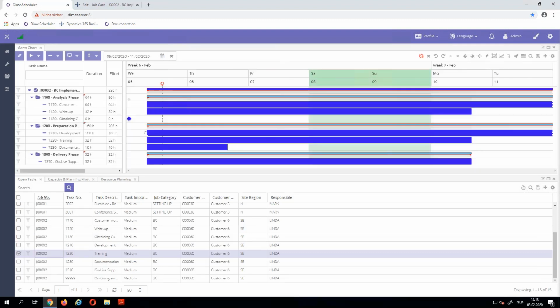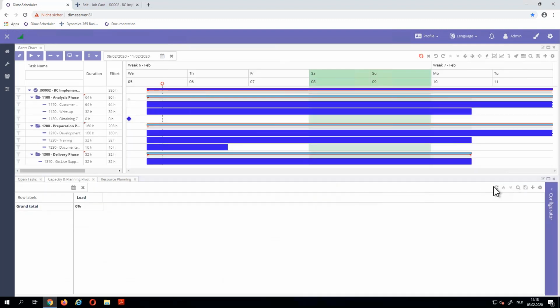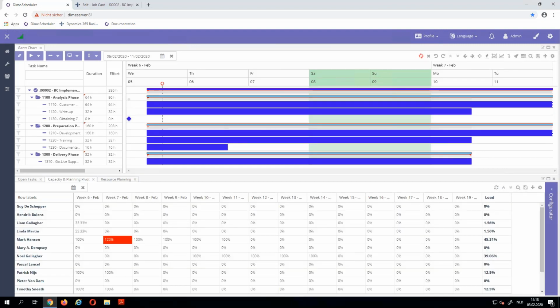The project will be opening here in the Gantt chart on top of the screen. And I also have my capacity pivot here, which I'm going to refresh, and capacity will be calculated for the corresponding time period. We talked about the capacity pivot already in our last webinar. I just wanted to point out again that it exists. It is there since last year.